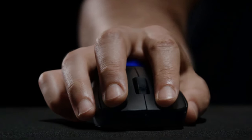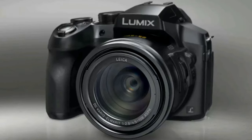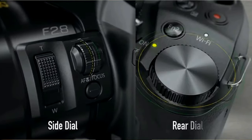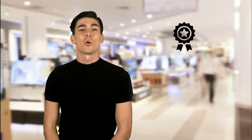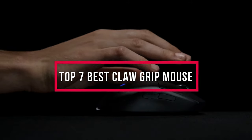We have created the list of the best claw grip mouse for gaming in 2021 to narrow down the list for your shopping pleasure. Here at ReviewPress, we are a bunch of product researchers and testers. Our aim is to bring you up to date on the latest and best products from tech essentials like laptops, TVs, cameras, and gadgets. We test, analyze, and research new products and create a list of top seven best products based on quality, price, features, and user feedback, so that our viewers can make the right buying decision. In this video we will discuss the top seven best claw grip mouse — so let's get started.